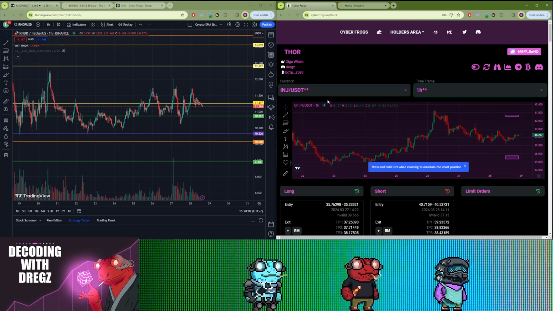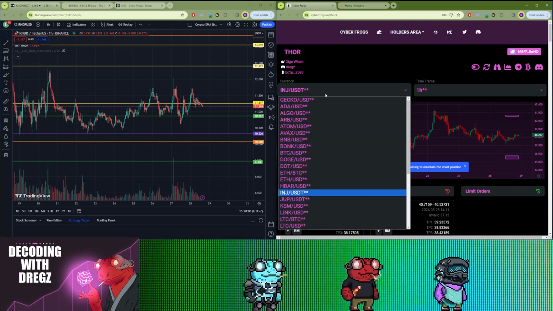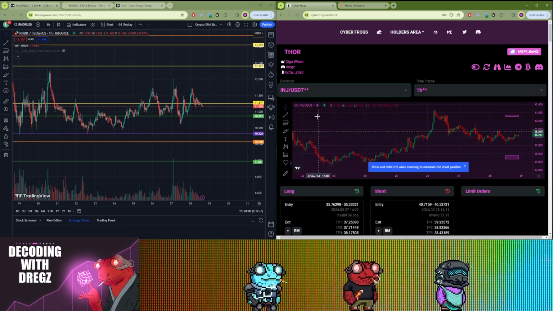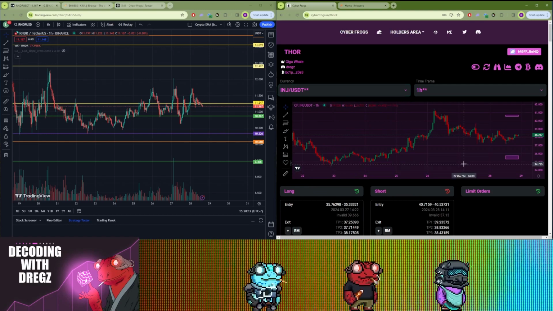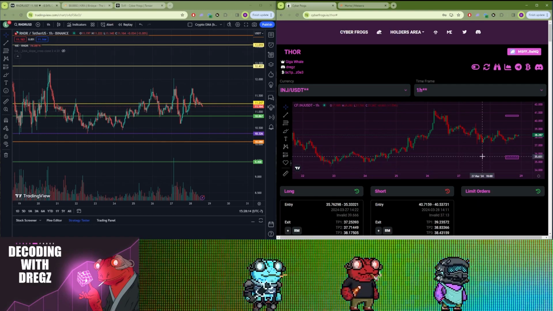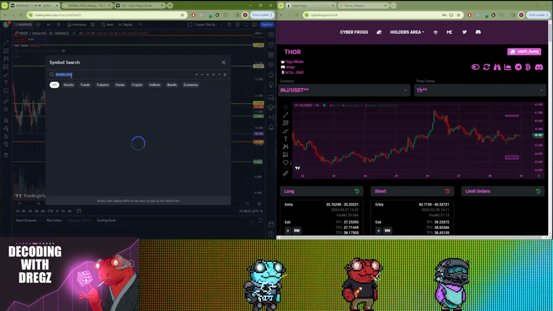But yeah, my favorite ones this week to trade have been Injective, Render, and this one here. Those are the ones I've been actually doing the bigger trades in, putting more capital into, because I've been really liking the way they have been moving. I think that, where is it? I switched the chart over here.